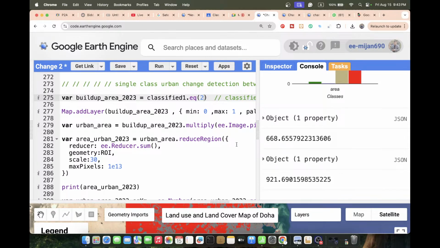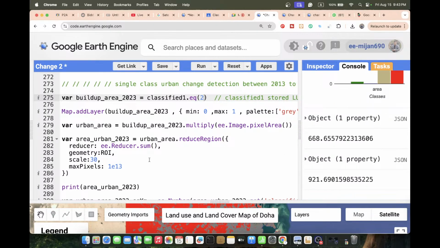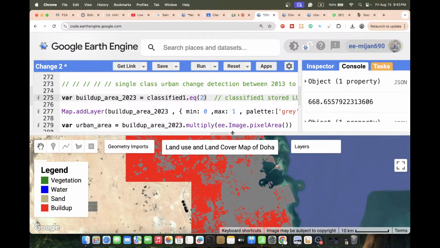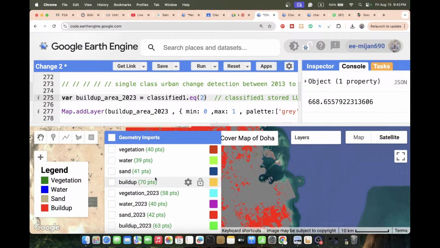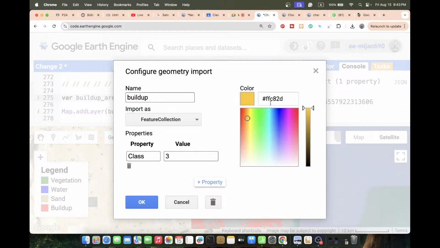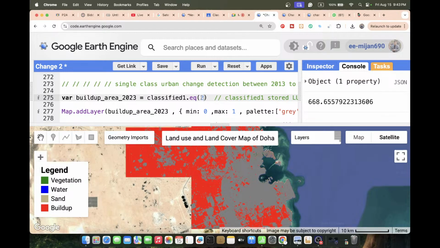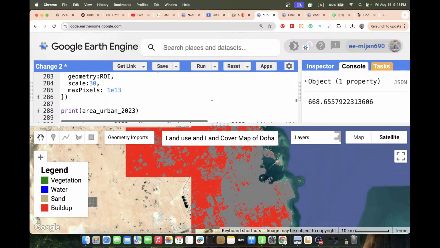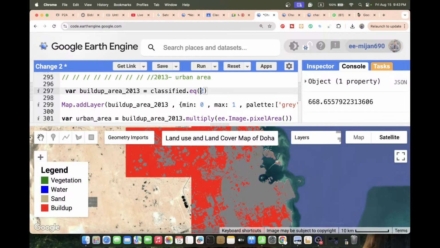Now in this case I want to work on urban, so I simply put the urban class. The urban class is class number 3, so I keep the 3 because I want to make the change detection for urban.